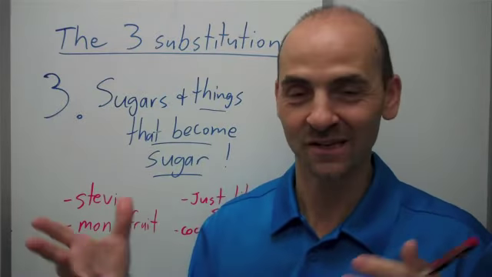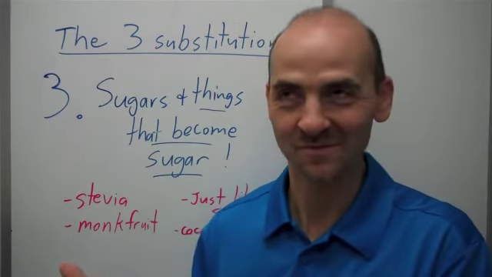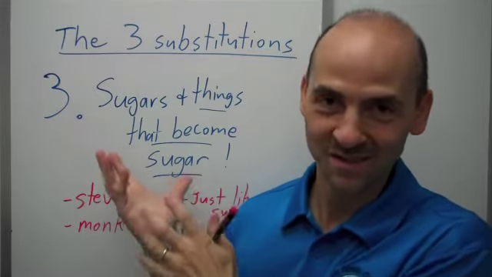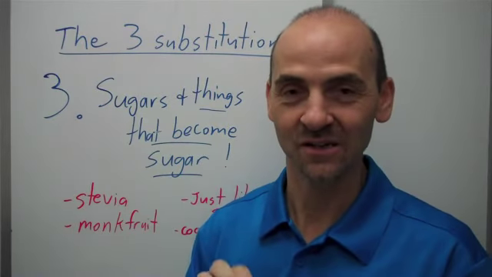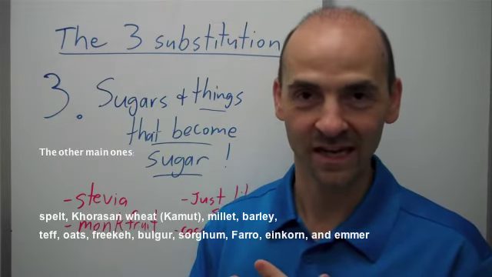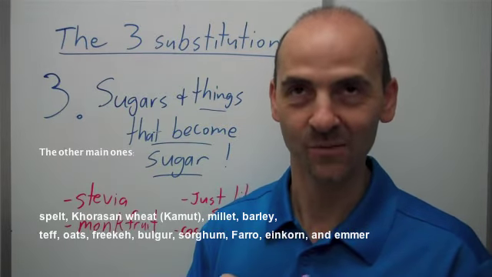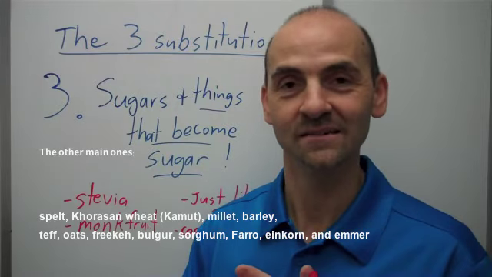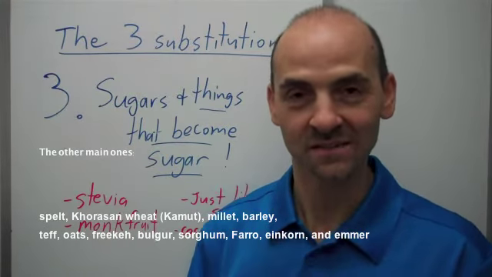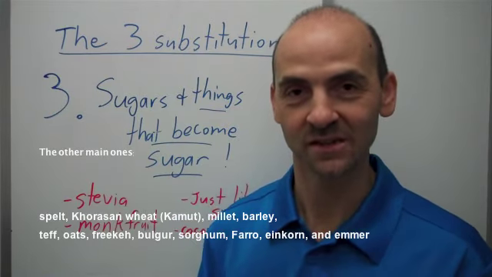But there's tortilla wraps and sandwiches and hamburger buns and all that stuff. So there's more and more health substitutions for those things. So you want to look for what we call sprouted whole grain, ancient grains. Ancient grains would be things like buckwheat, amaranth, quinoa as a seed. So those are some of the main ones that you can look for.